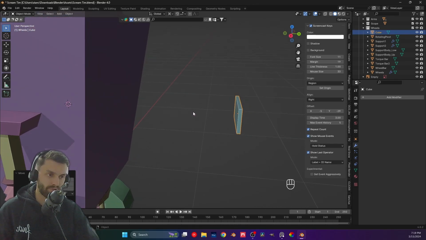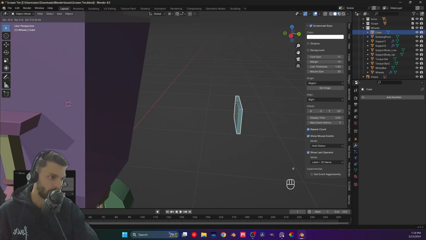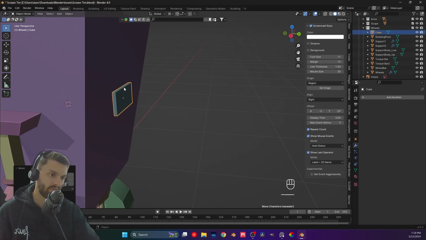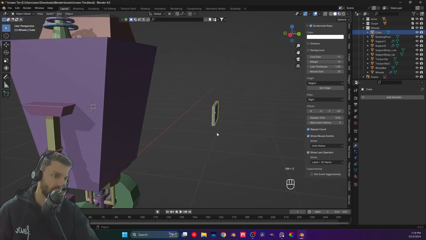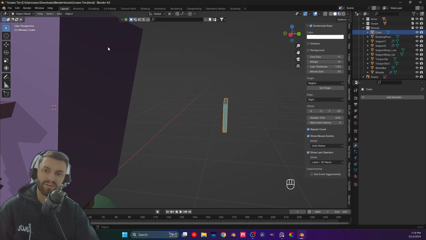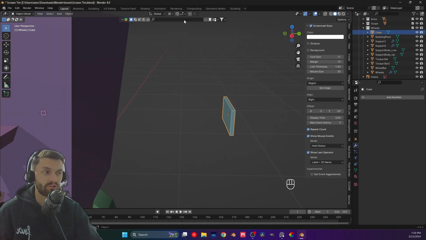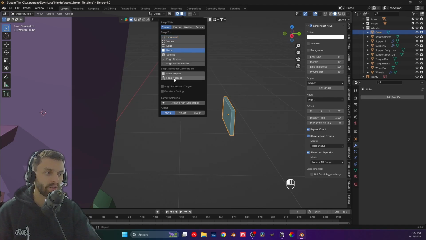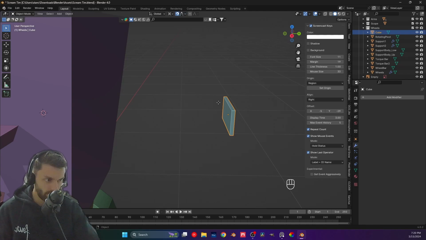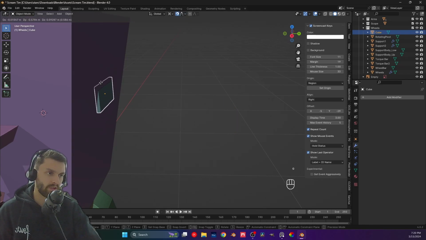And now we have to, of course, use the new trusty tools Blender 4.0 got us, which is not helping me that much in this case. And the reason is it's not rotating to the surface I'm putting the object on, right? But there's a way to actually do that. If you go to snapping, select snap, select, in this case, I would say face. I think this should do pretty good. Face nearest, and align rotation to target. Make sure that's selected.